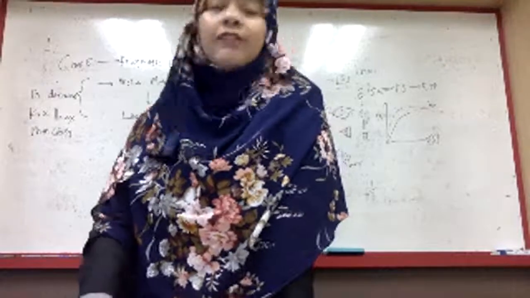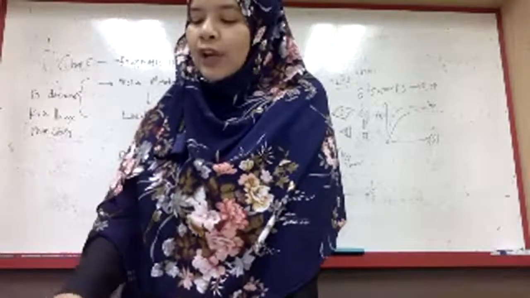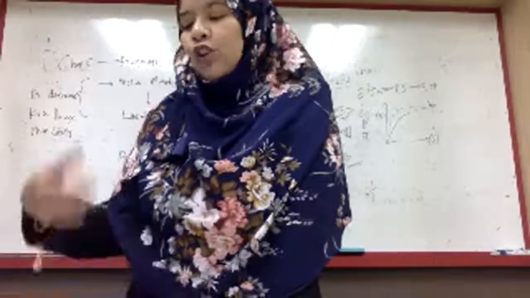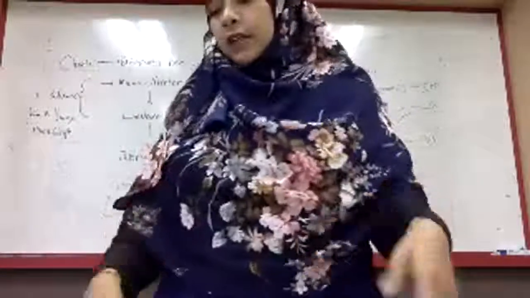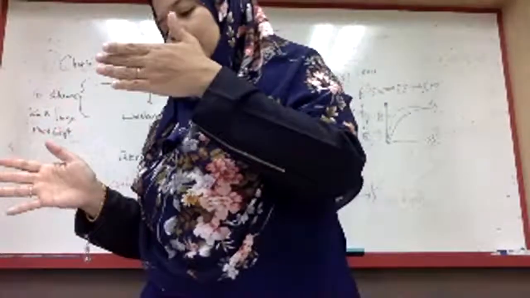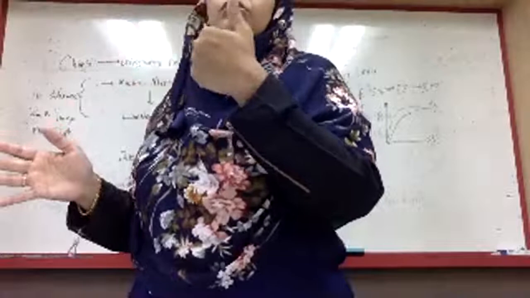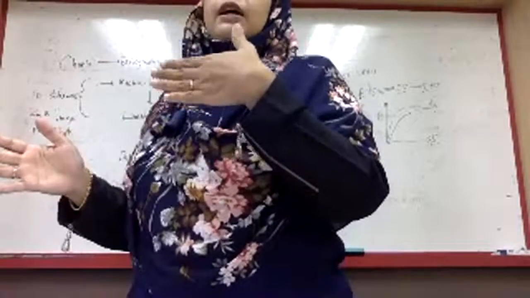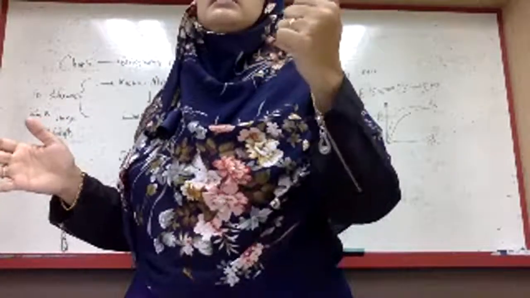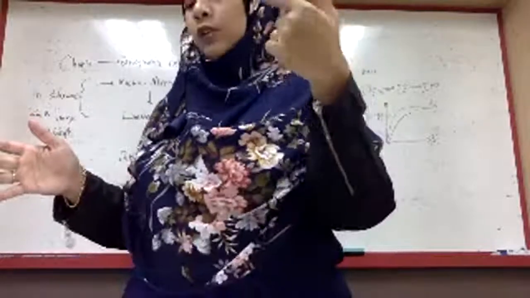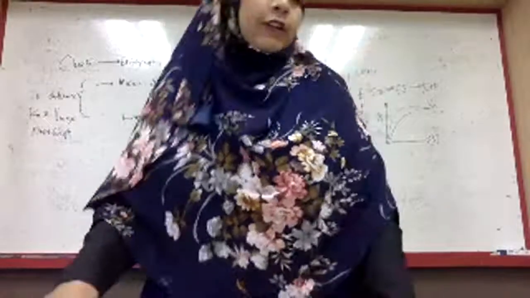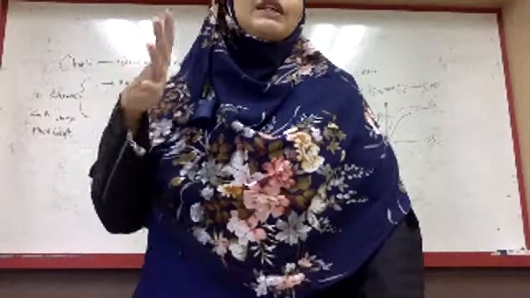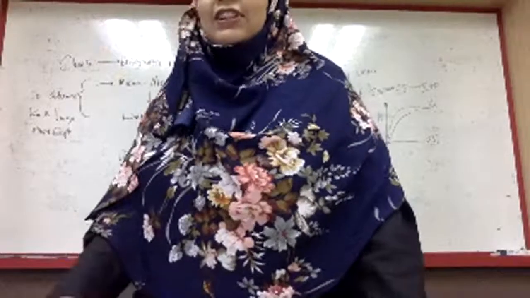Okay, so you look, if it's competitive you get the KM. But if it's uncompetitive, the slope is the same. So it means Vmax slope is the same, KM over Vmax is the same. Parallel. But for the non-competitive, neither is the same. The intercept is not the same, the slope is not the same. Then you know that is non-competitive. Understand?